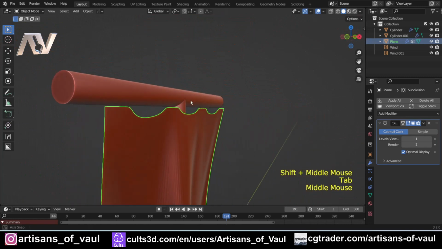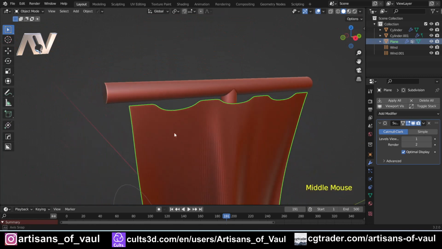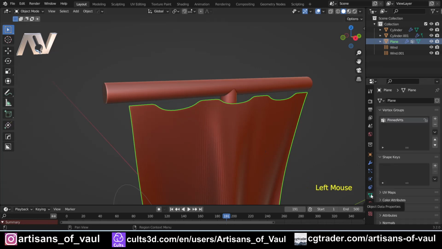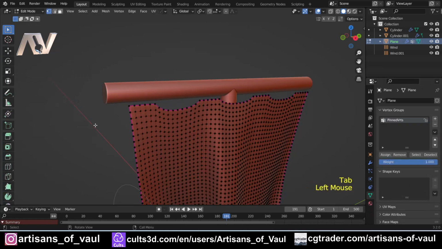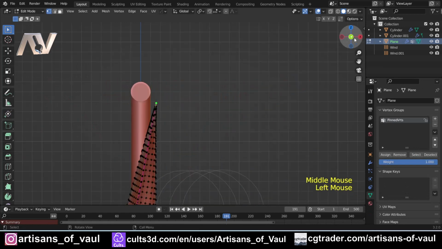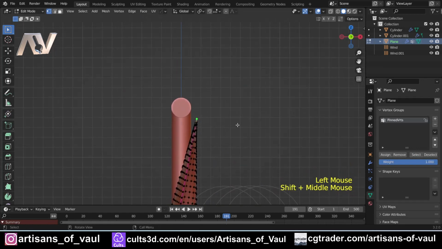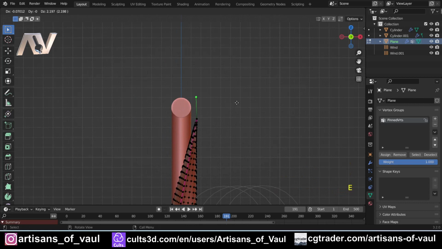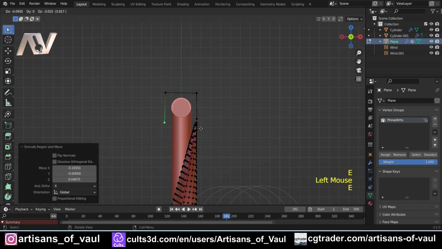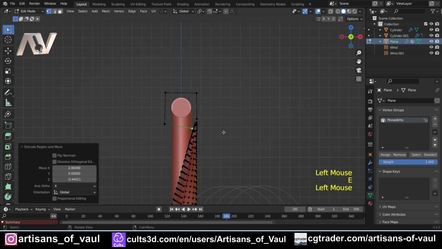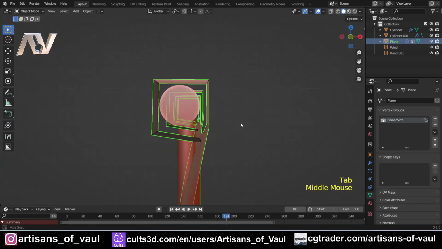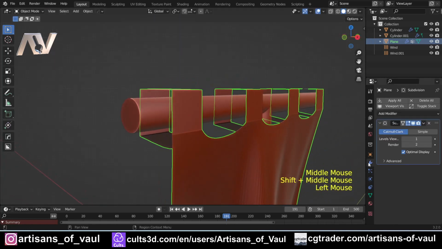So let's go back into this. I find the easiest way to do this is to come back into our object data properties, go into vertex mode, click off, and then I can select just those ones. So we've still got that there. And then what I'm going to do is I'm just going to press E to extrude those over there. E, E, and E, somewhere to about there. Then when I go out of object mode, we've got this here.